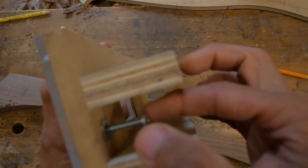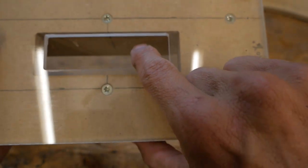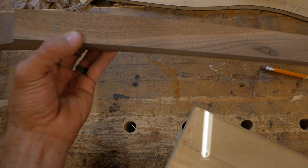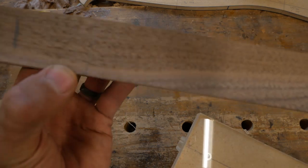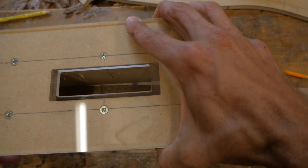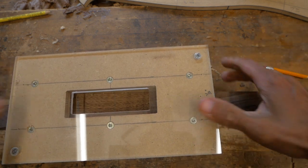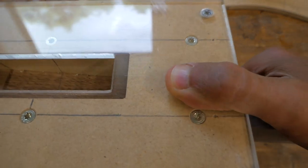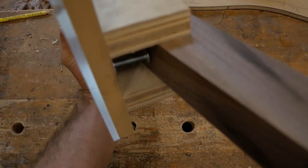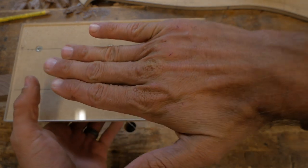This jig also has an adjustable screw right here. If you look inside the jig you can see reference lines — that's the center of the jig. I mark on my workpiece where I want the center of the mortise and then line those three lines up — that's how I reference the jig. You put it on, tap it, and now the jig's in place. You can see those lines are lining up, and that screw allows some adjustment to get it on the right plane.